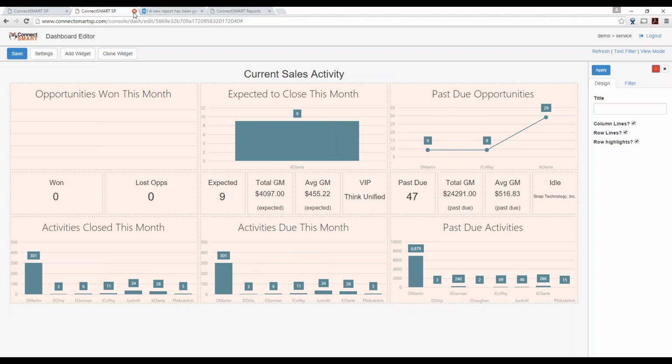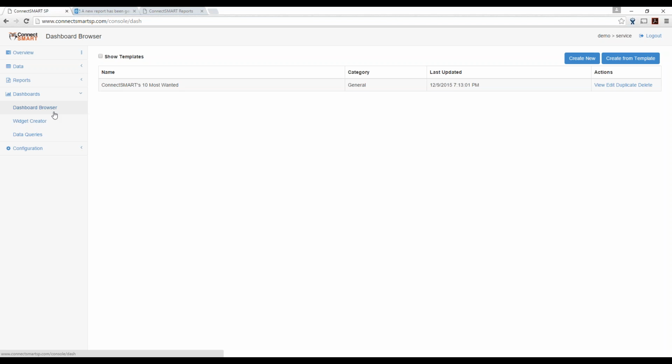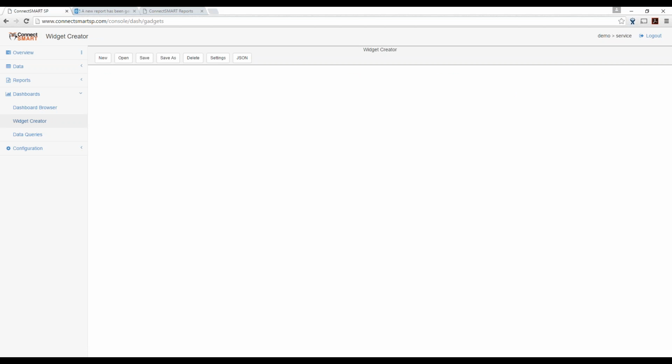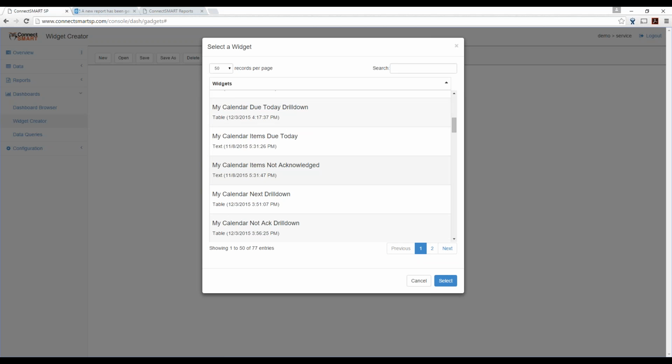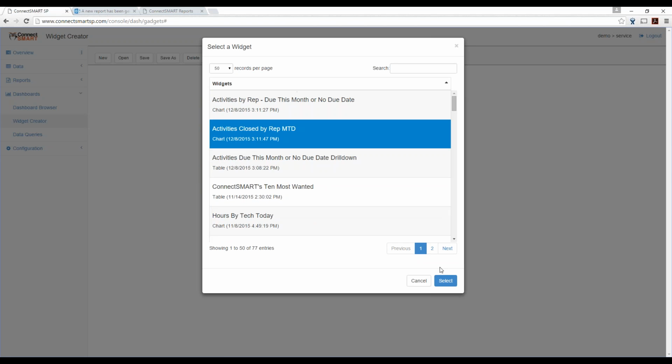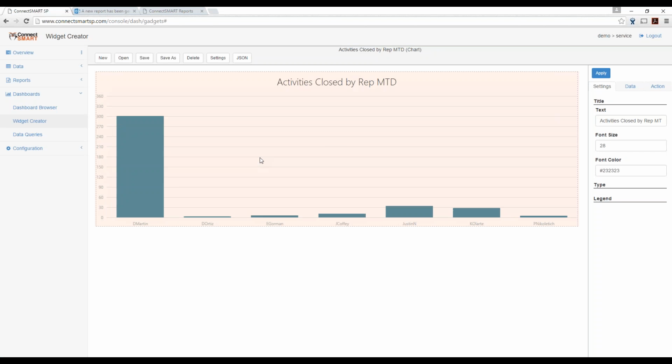So outside of the basic layouts, let's take a step down, another level deeper on the dashboard component area. We have now built into the product directly a widget creator. And what this allows you to do is edit your catalog of widgets directly. So if you have something that is used frequently, is a very consistent widget that you want on multiple dashboards, we recommend actually creating a widget out of it. We have a whole bunch of them to choose from.